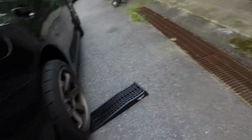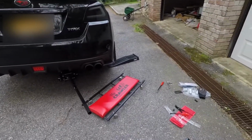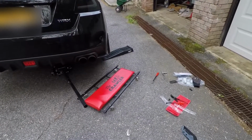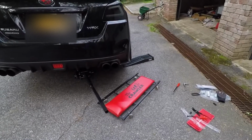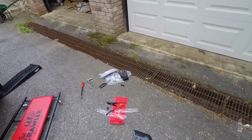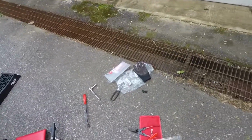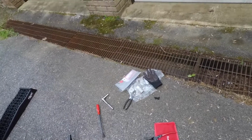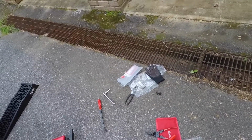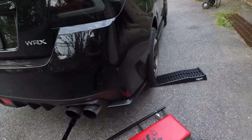All right, let's finish the other side, and then I'll show you guys what it finally looks like with these spats on. These should be pretty easy, but they're a little bit of a pain just to get the actual bolts in. Tightening it down and everything, that's pretty easy. It's just getting the bolts in there and figuring out how to get the difficult ones to go in. But once you get them in, it's a relatively easy procedure.